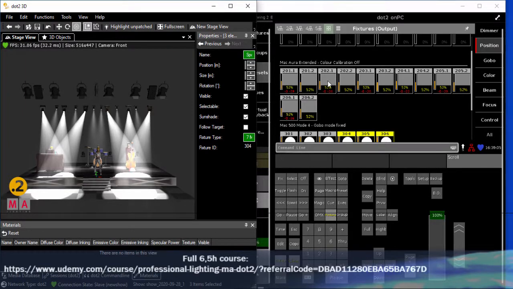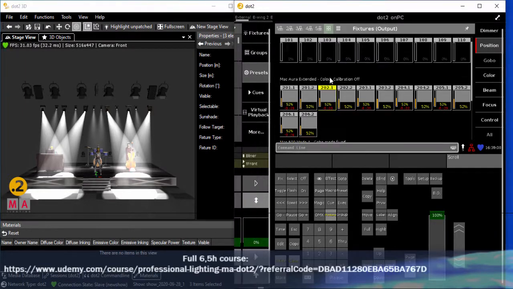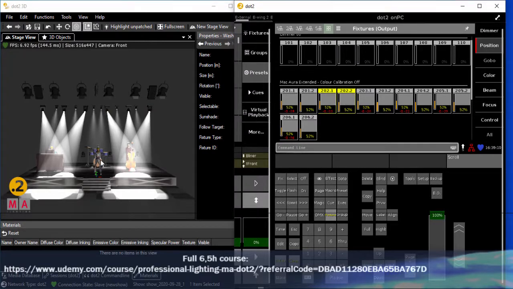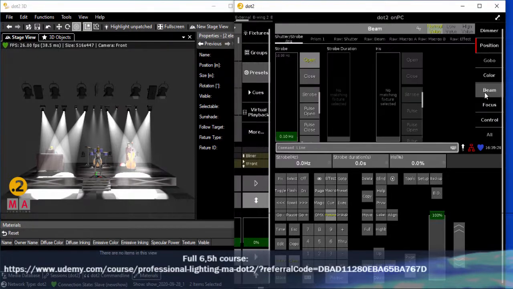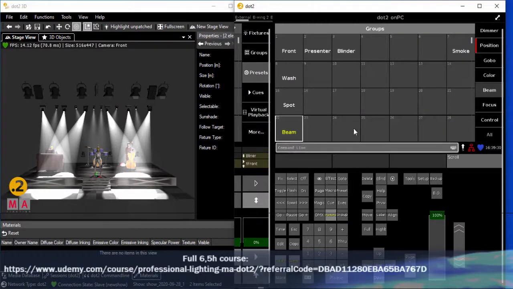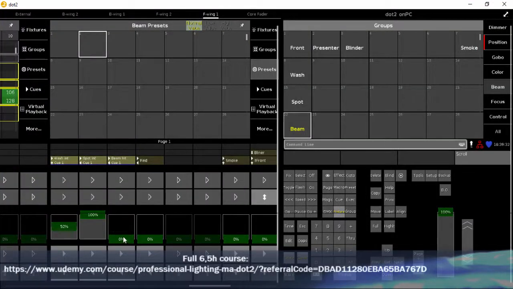I have to select it here. It's the 2, 2, and the 5, 251 and 252. They should go to the single position. Okay, that's nice. And not the beam, here the beam. Work with a bit of intensity, not that much this time.